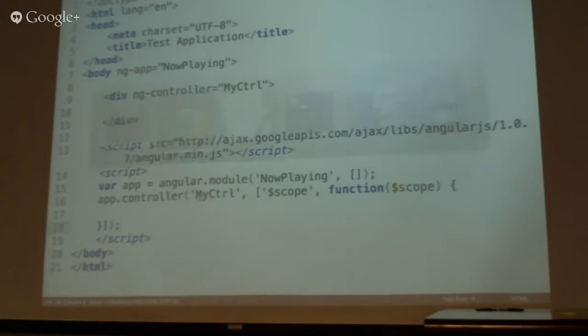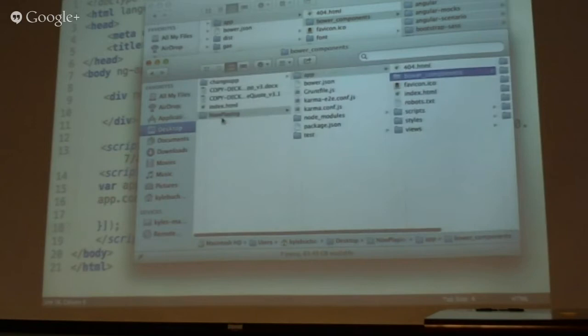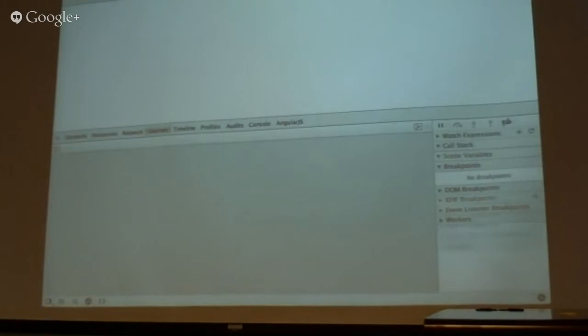And just so we all know that this is running and I haven't broken anything, I'm just kind of curious myself to make sure I didn't do anything wrong. All right, no errors. We're in business.